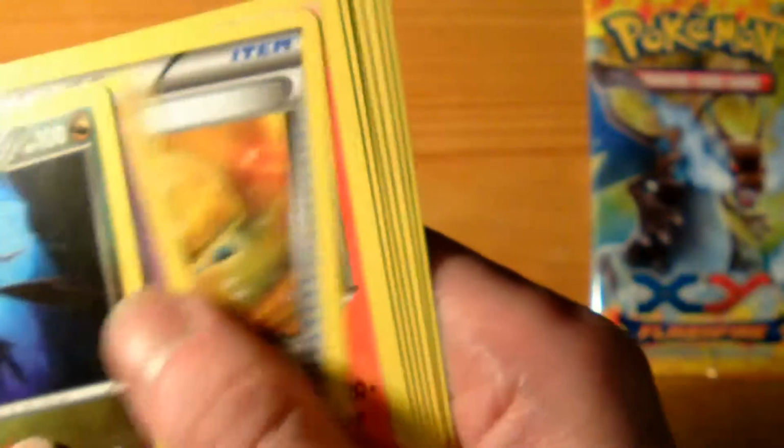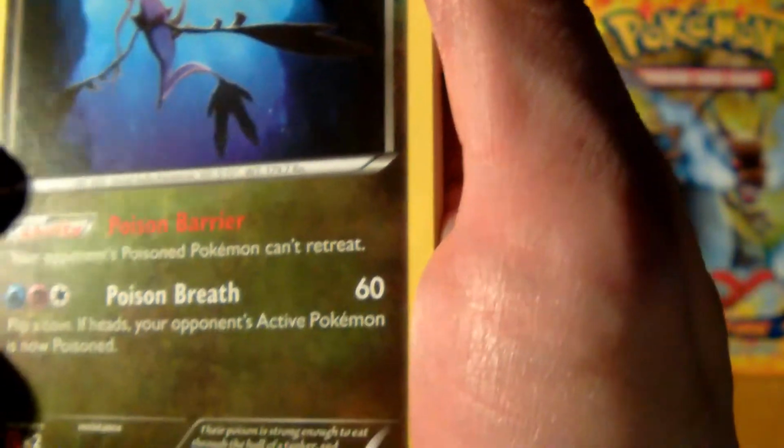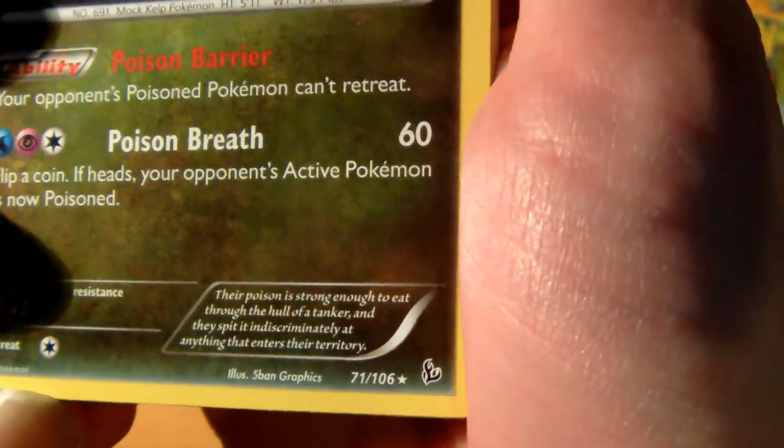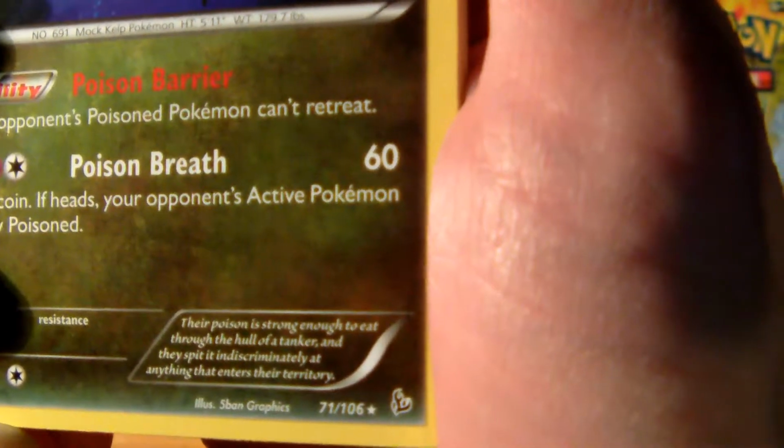Let's have a look. Meet the Fairy. No, yeah, we didn't get a Fairy type. Oh, still might though. Their poison is strong enough to eat through the hull of a tanker, and they spit it indiscriminately at anything that enters their territory. Oh, that's nice of them.